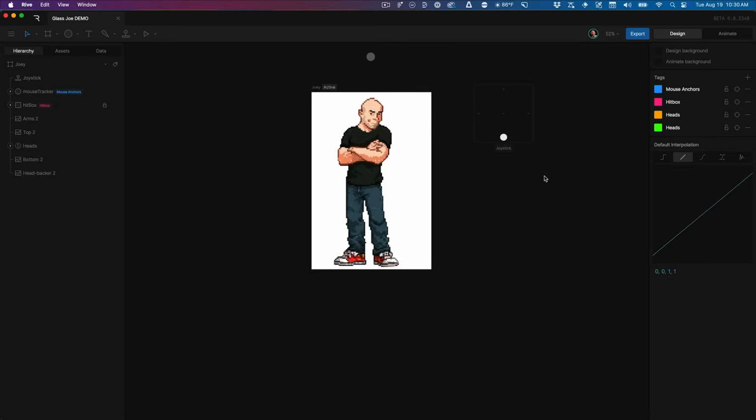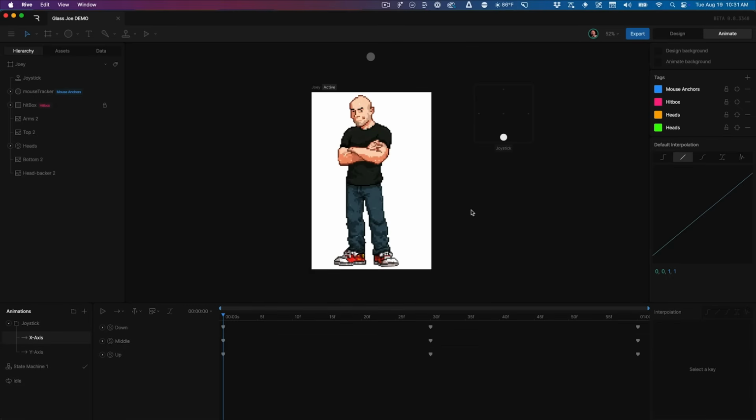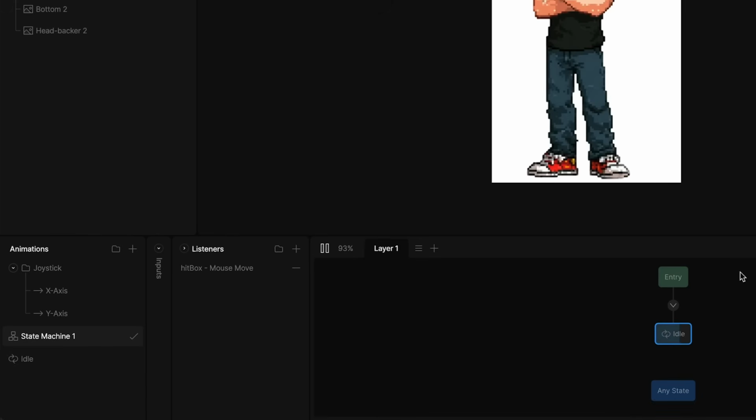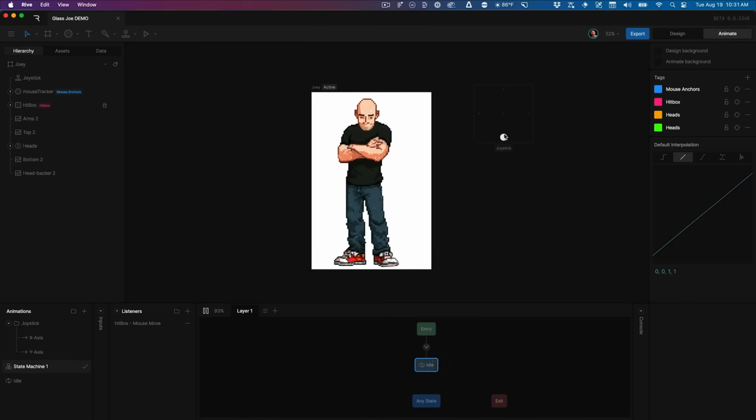And so now just to briefly demonstrate what this does, if I go back into animation mode and go into the state machine and just hit play and run this, you can see where the joystick is. It's down and right in the center. And so that's the head we're seeing. Now I can't click and drag the joystick handle while the animation's playing. Unfortunately, that would be pretty nice if I could.